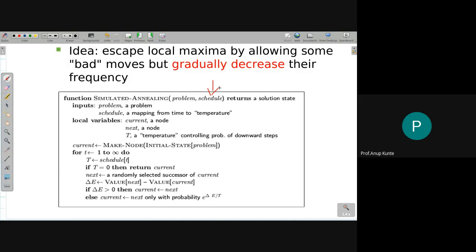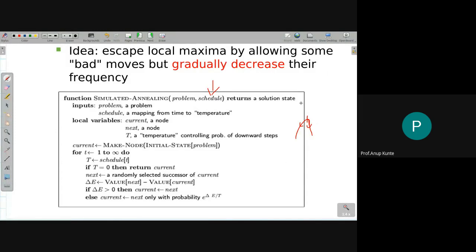So what was the problem? The problem was, whenever I reached a local maximum, I was not allowed to choose a bad choice. These were bad choices, that's why we were avoiding them. But what we are going to do now is, after I reach a local maximum, or even if I do not reach one, I allow my algorithm to take certain wrong turns, certain wrong choices.